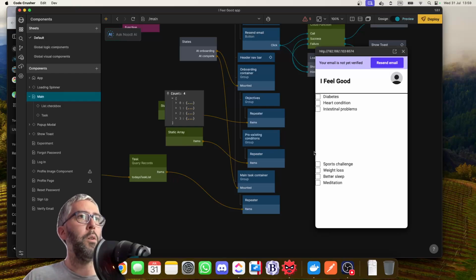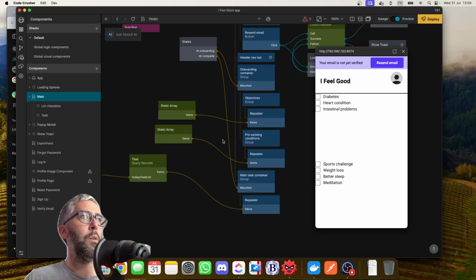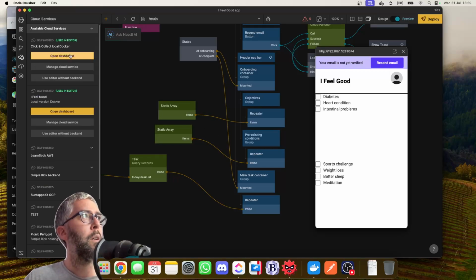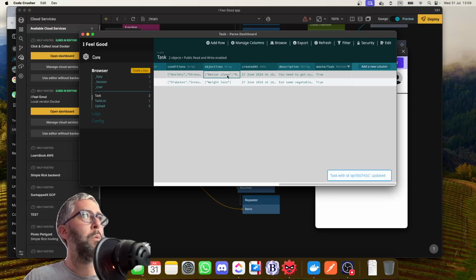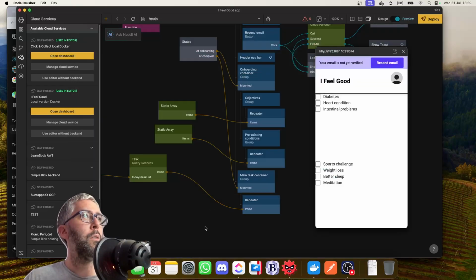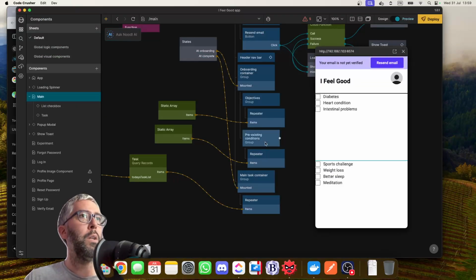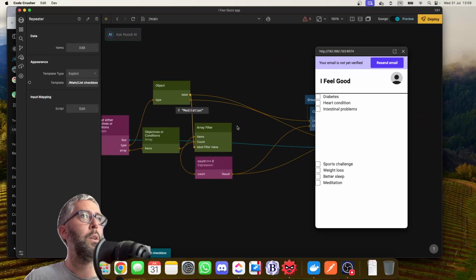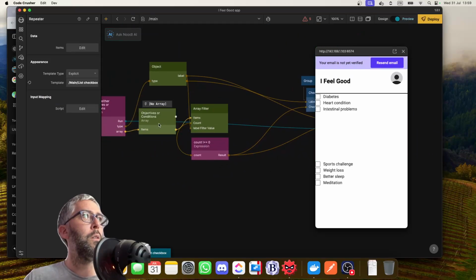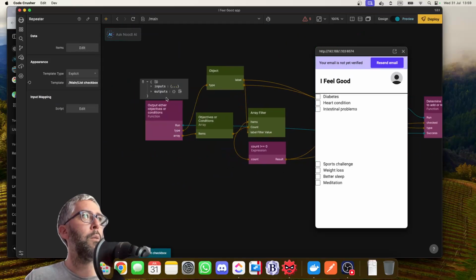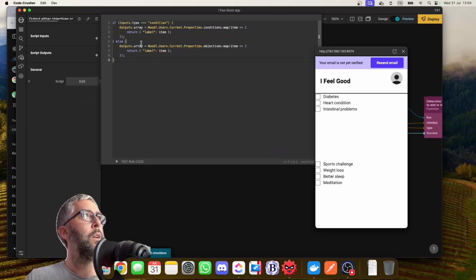Okay, so there we have our objectives, and in theory that should take it in and out of the objectives field of the user. We should be able to see it when we refresh. We add something in there, like better sleep and meditation, so we should be seeing better sleep and meditation checked, but we're not. So meditation, objectives. Oh, it didn't bring out the array of objectives for the user.